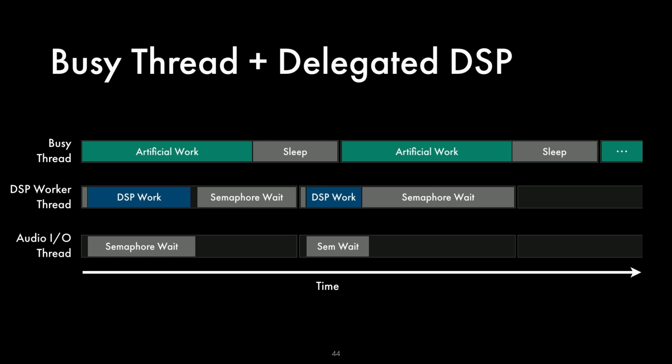So the worker thread is going to be a high priority, what's called a time constraint Mach thread. And the difference between the worker thread here and the I/O thread is that the worker isn't part of that work interval that I showed at the very beginning. Core Audio threads are actually special because they're part of this work interval automatically. That's not something that you can normally achieve by creating a thread on your own. So basically by opting out of this work interval mechanism, we're being treated differently by the power management system.